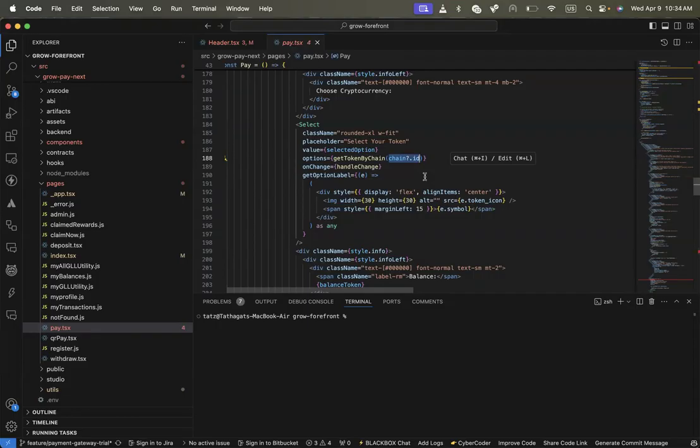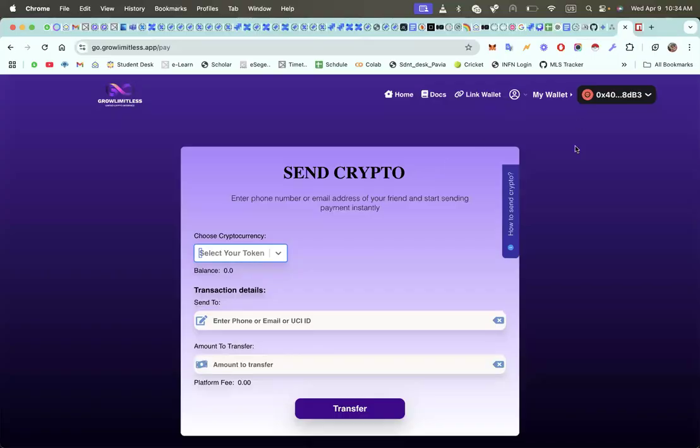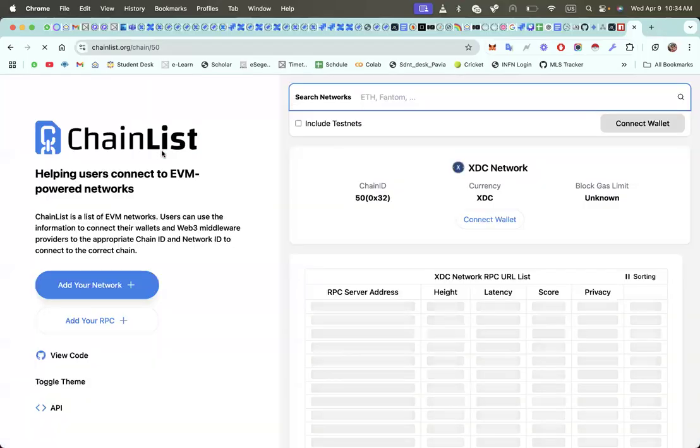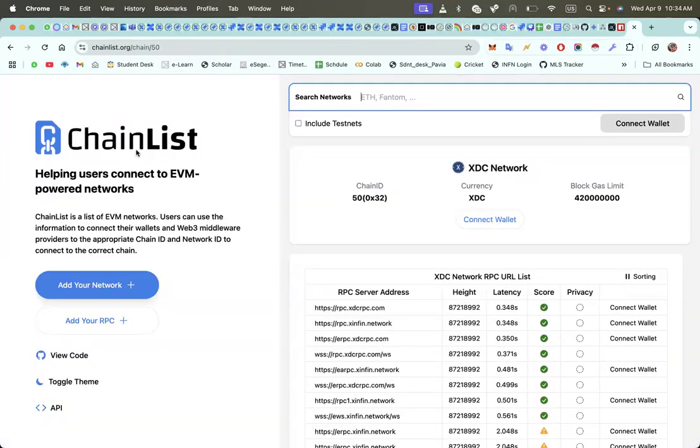What is the ID of a blockchain? So in the market, like I said, there is blockchain of Bitcoin, blockchain of Ethereum, in our case, blockchain of XDC. So how will our application know which blockchain it has to connect to? It is based on the ID of the blockchain. Every blockchain has a unique ID. It can be seen over in this website. This is a website, I don't know who maintains it, but it is a chain list.